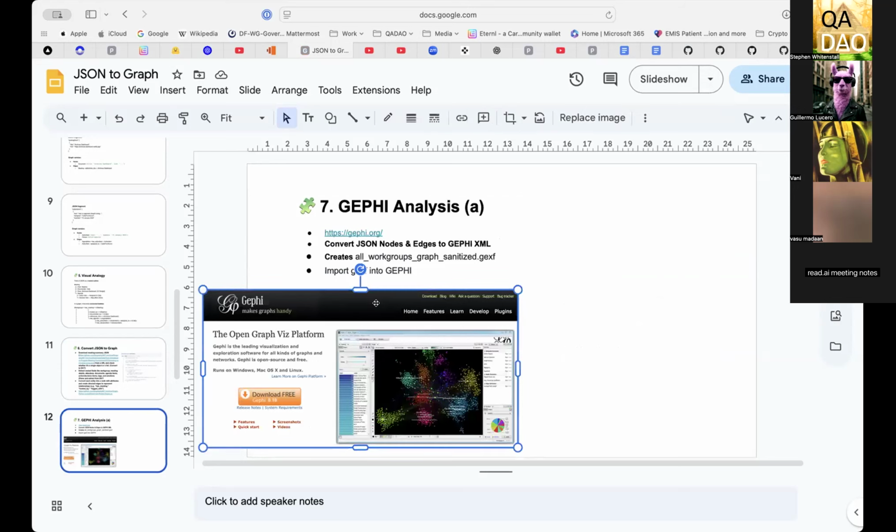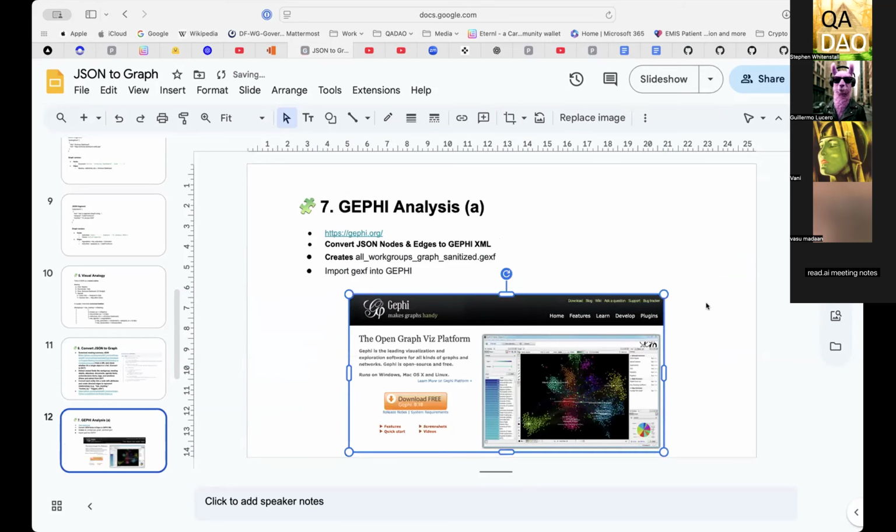Okay, so I've got this moved over here. Another thing is that it can create a JSON file of nodes and edges, but also other formats, such as XML, to import into graph analysis tools. A very prominent graph analysis tool is called Gephi, and I've got a web link there.